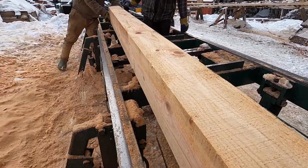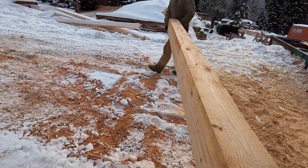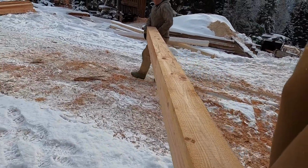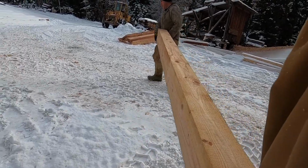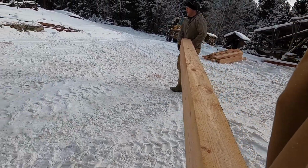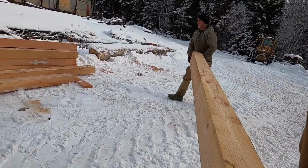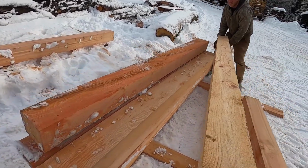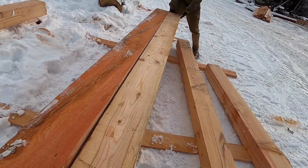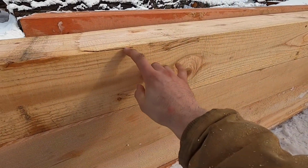A bit heavier than the other ones, probably. Not too bad though. Since we have so many people here today, maybe we will plane it today. Let's throw it on this pile here. Sweet. Hopefully we have enough that can plane off.